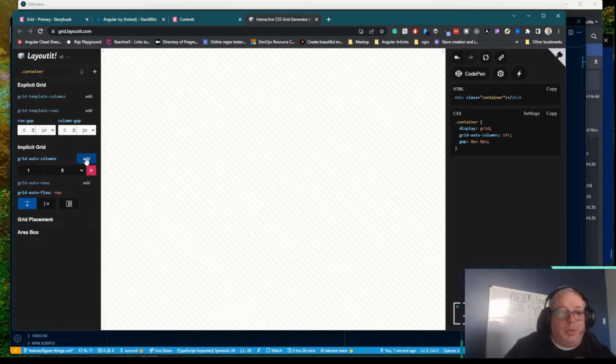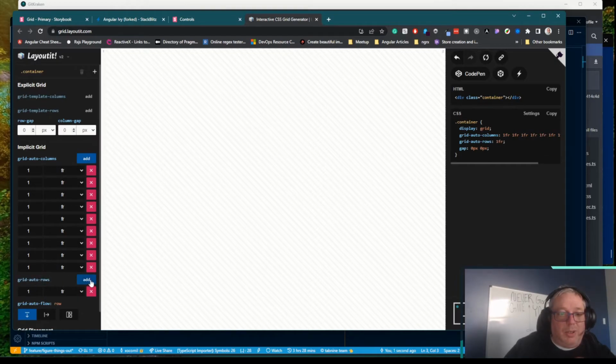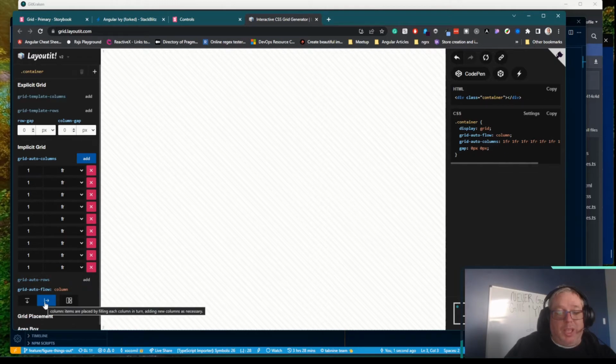We're going to add 9 columns. We could tell it we have 9 rows, but we don't really need to. And we're going to tell it that when we add our cells, we're going to add them across this way.